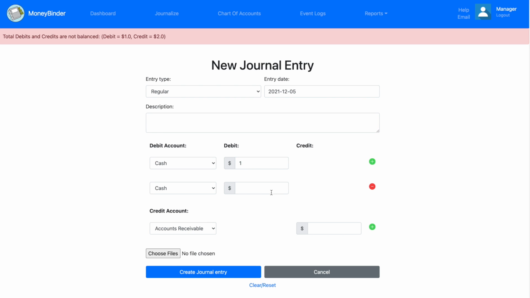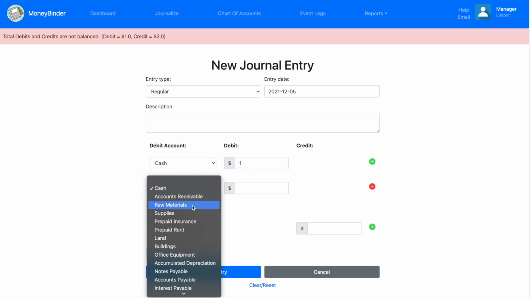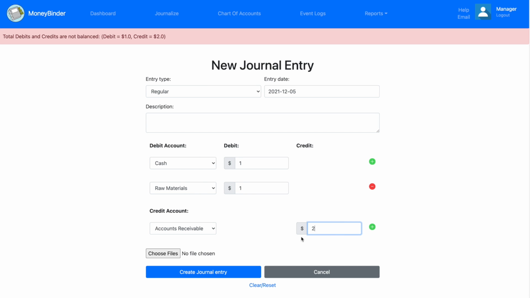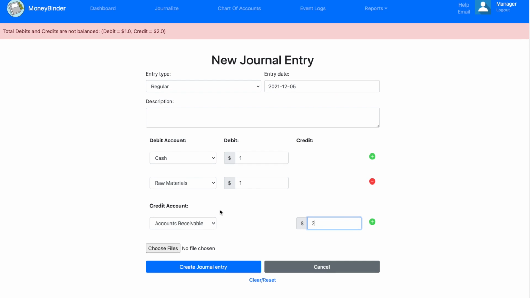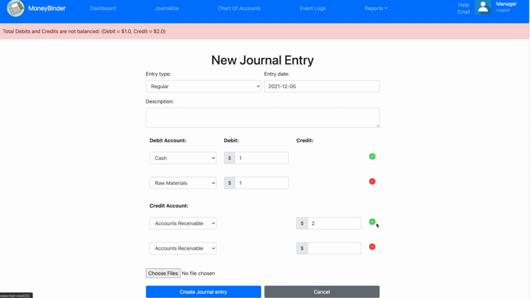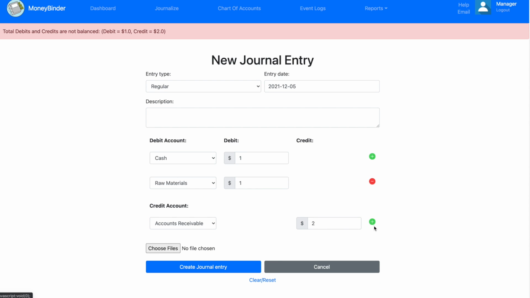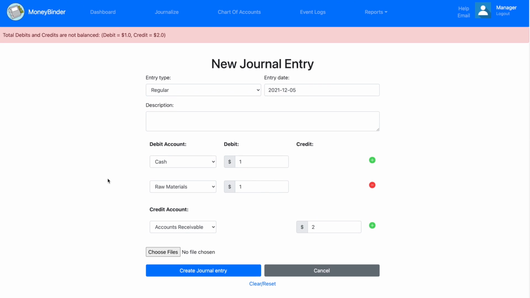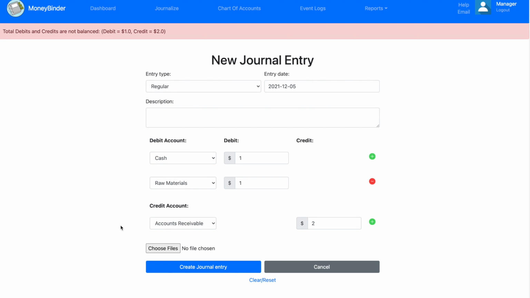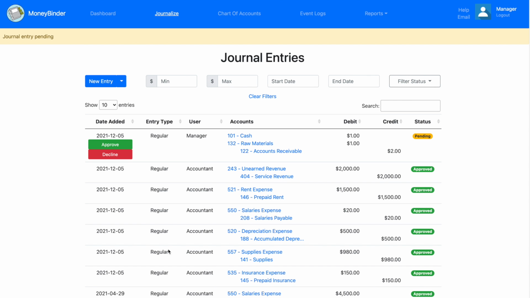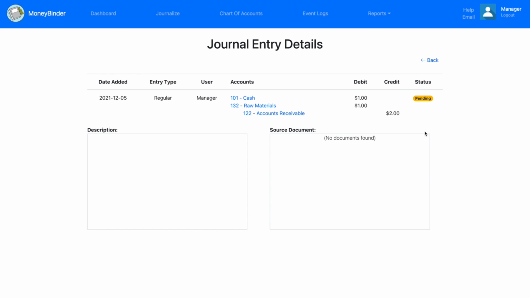So let's do $1 here, and let's do $1 here and $2 here, and that should balance. We can also add as many rows as we want. So let's go ahead and create a new journal entry. As you can see, those amounts balanced. It allowed the journal entry to be created, and now this has created a pending journal entry.